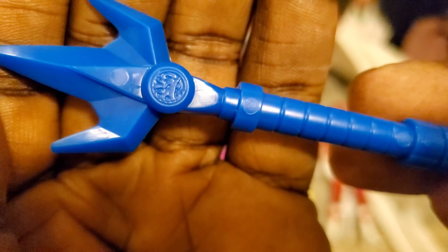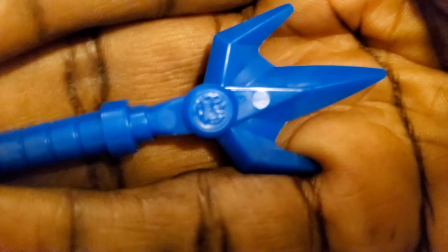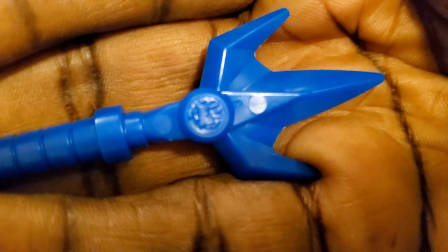You got the Power Bow which does come with the arrow. The Black Ranger's bow is hollow — since it's one of the bigger pieces they hollowed it out, but if you want to paint it you can, though it'll be difficult to get the other side. Here is the arrow, and it's weird because her hands are molded in the bow-and-arrow position, but she doesn't have elbow joints to actually pose as if she's shooting. Blue's weapon just pegs together to make a single lance, and there's the Triceratops — looks pretty good.